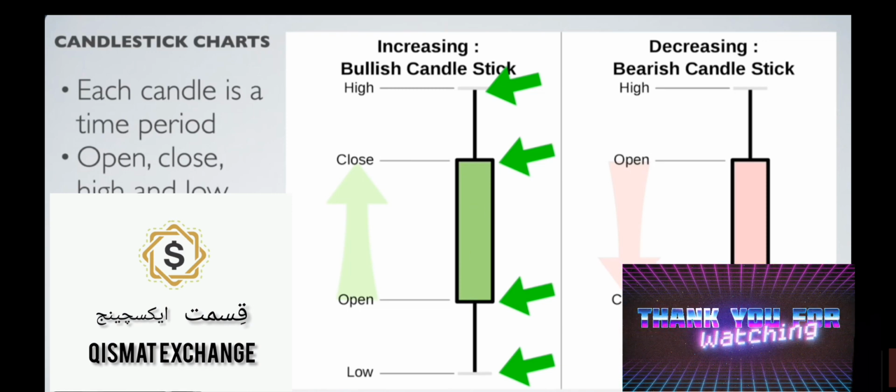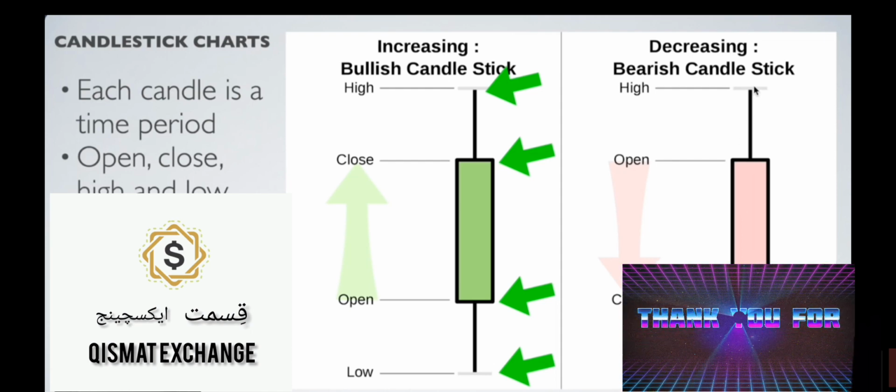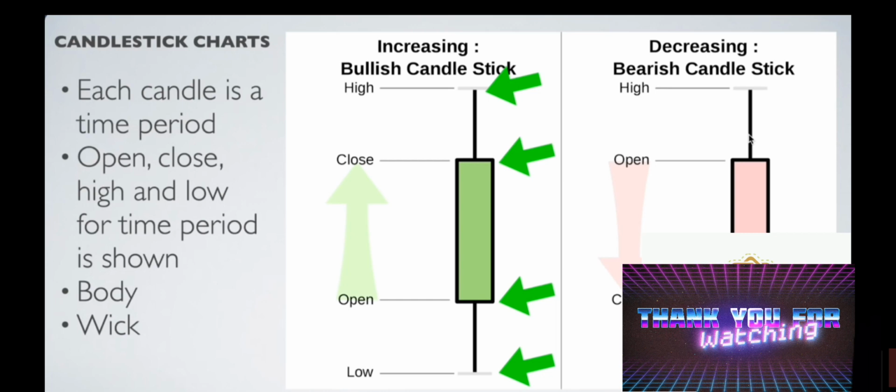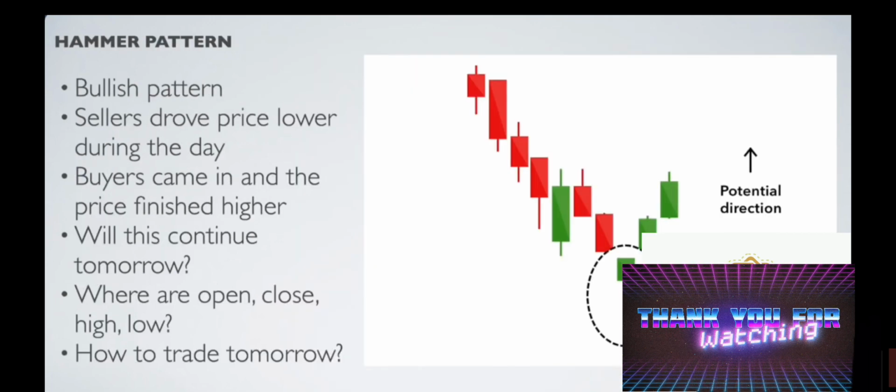It's exactly the opposite for a bearish candle. We know this is the open because it's a red candlestick. So it's colored in here, the open, this is the close. During the time period, buyers pushed the price up to here, sellers pushed it down to here, but actually it closed around here. We can use the colored in part, or the body, and the wick to tell us a lot about a period of time and what traders are doing.